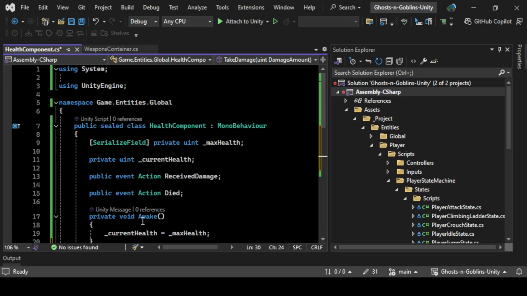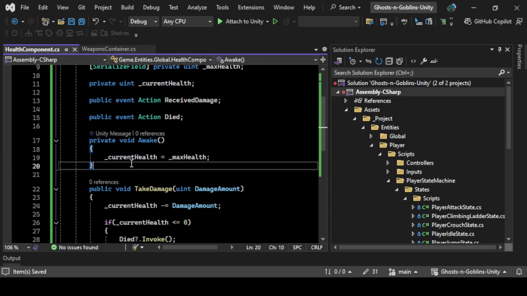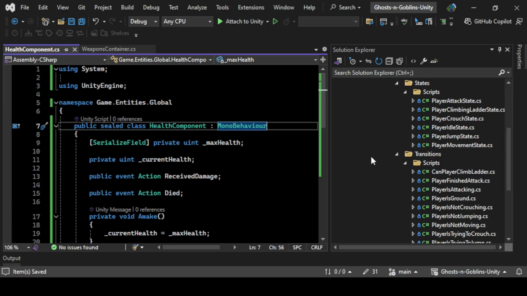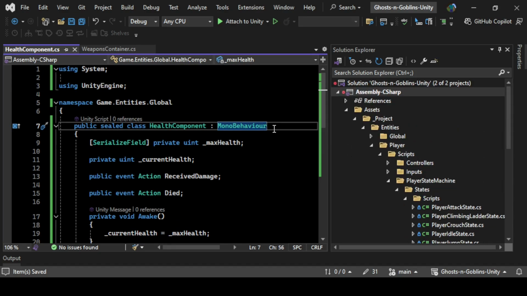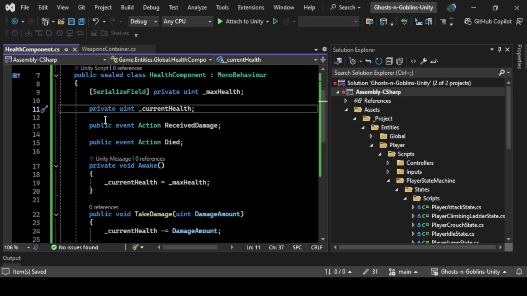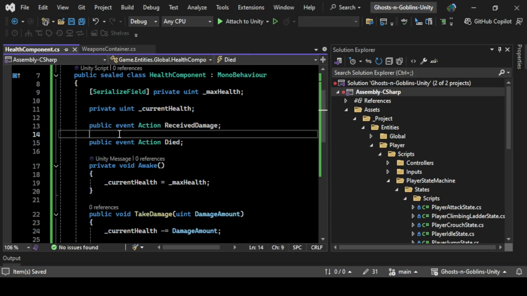I don't think I will make this an interface or something because this will be used for all the entities, so it will be the same thing. I think there's no need to create an interface because even if I did create one, I would only be using it here inside the health component, I guess. If in the future we need to have something more generic, maybe an interface would be better, but for now, this health component does the job.